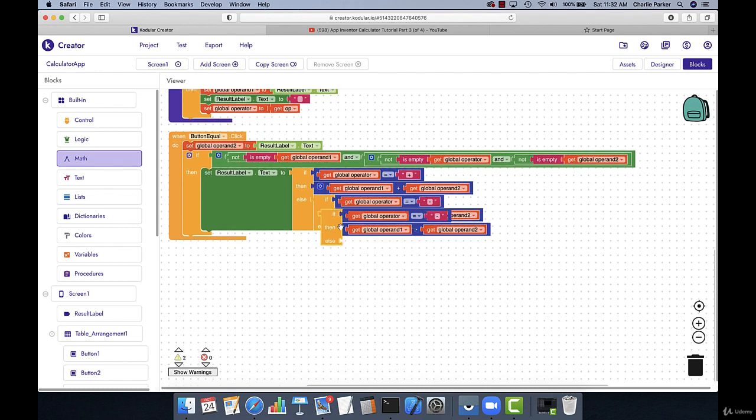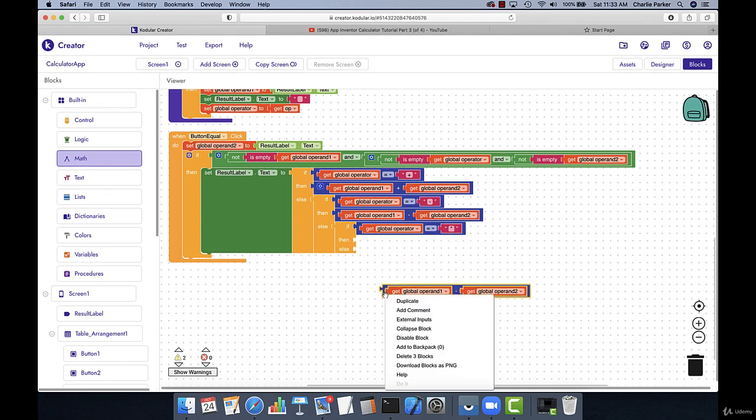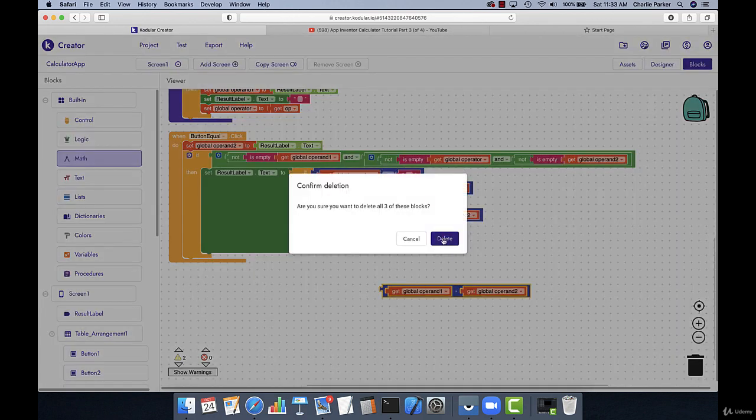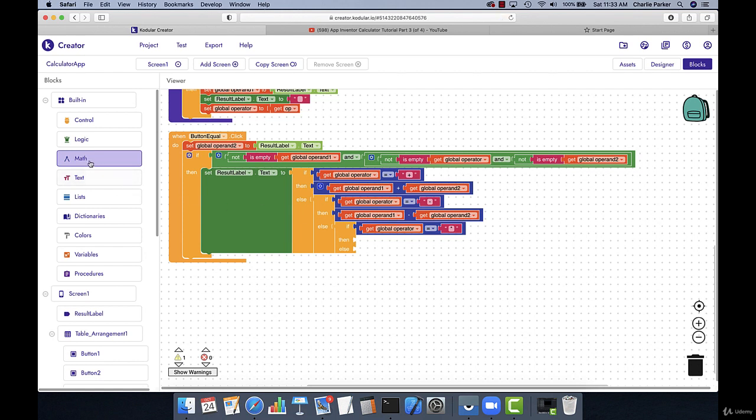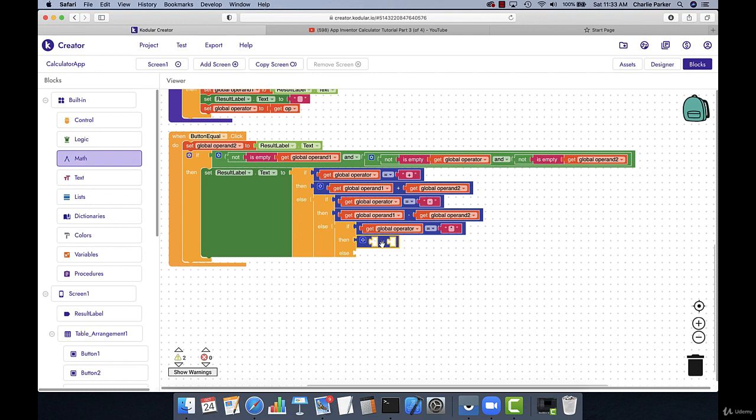Now we'll nest in another if-then-else block, change the operator to a multiplication symbol or an asterisk, then delete the subtraction block, and we'll replace that with a multiplication block. So we drag that in. On the left side, we want operand 1. On the right side, operand 2.